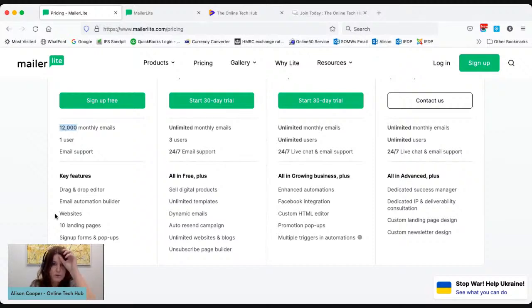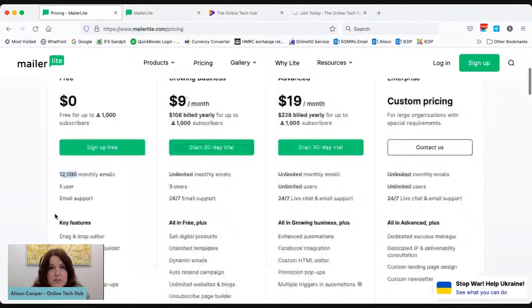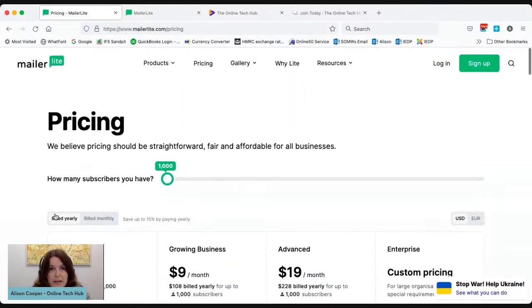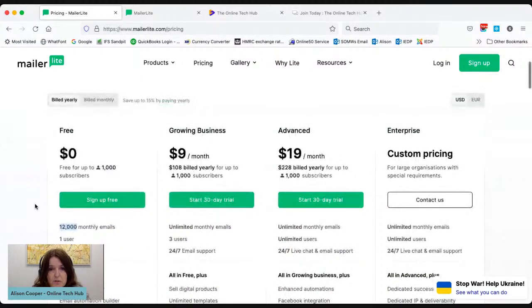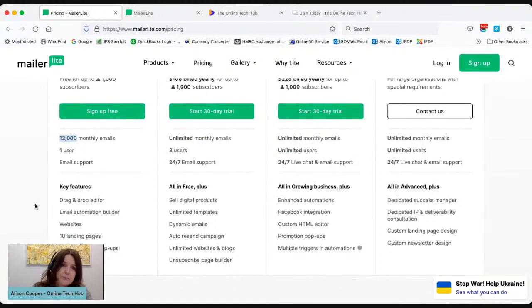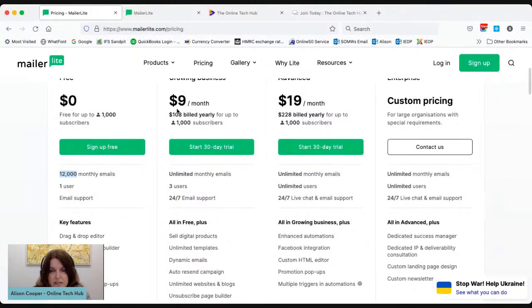One website, I believe, and up to 10 landing pages, and you can create sign-up forms and pop-ups. So it looks like the new version of Mailerlite is still free up to 1,000 subscribers, and you still get very much the same features as you do for the classic Mailerlite. Obviously, the higher up the pricing tier you go, the more features you've got.